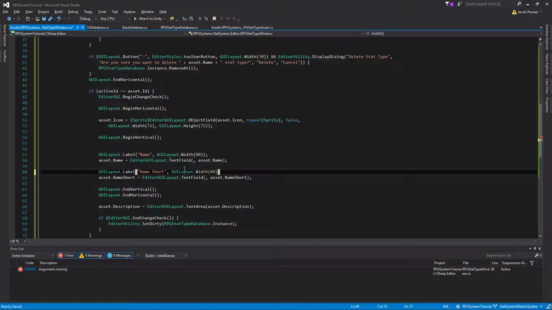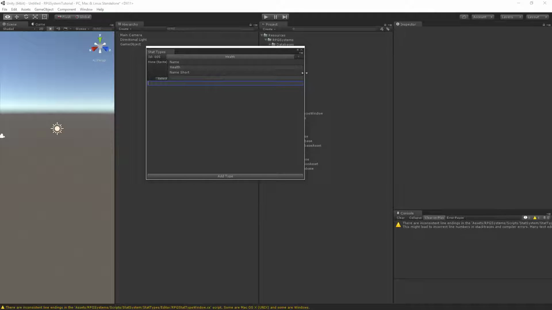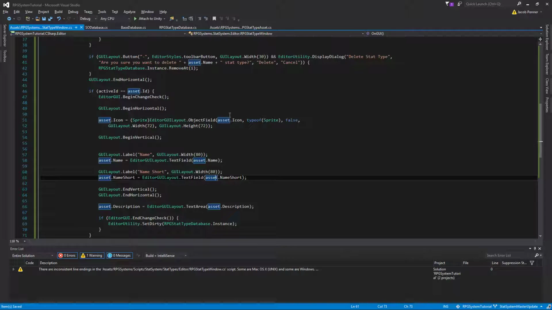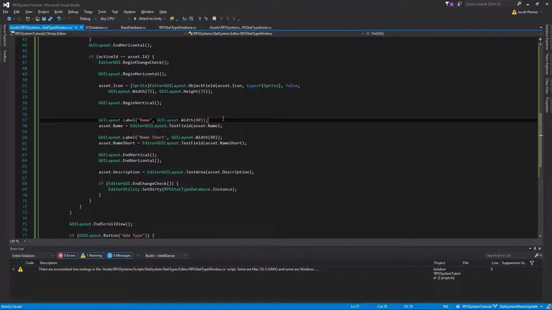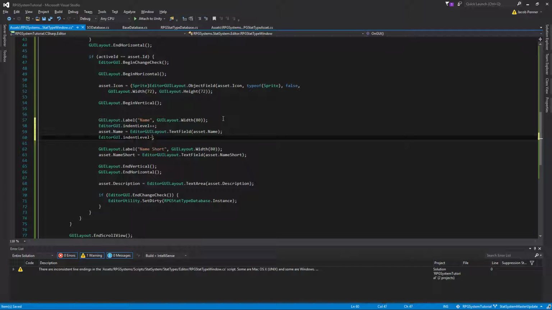So, we'll see. I'll bring this back up in Unity. There we go. And this will put the names and the lines on different lines. So, that looks pretty good. You can keep it like that if you want. But I want these fields to be indented just as slightly. So in here, I'm going to go EditorGUI.indentLevel++. And that will move everything over one. But I want the other objects below it to go back to normal, so I'll just subtract one indentation.